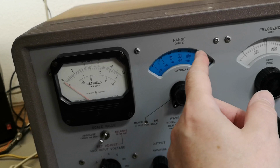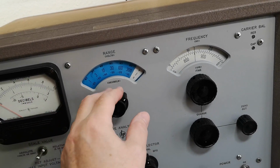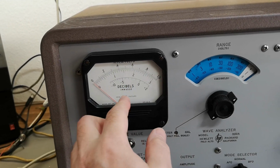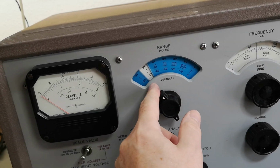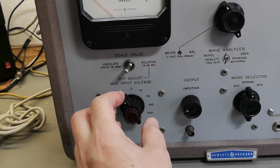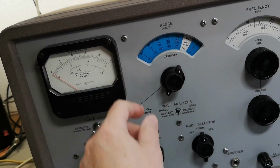Now you want to measure the harmonics, then you dial up to the harmonics, and if it's too weak in the same range, because there's only 10 dB resolution here, right? A little bit more maybe. Then you of course need to go down here in sensitivity. But you cannot touch the input range, because you cannot overdrive the input circuits, obviously. So this is how you operate this unit.